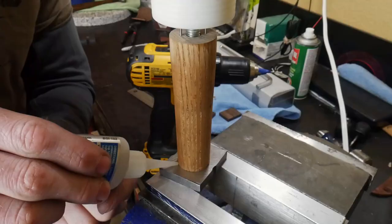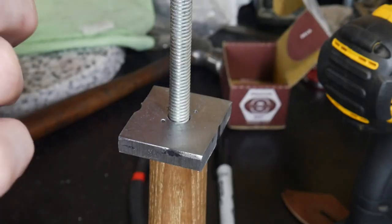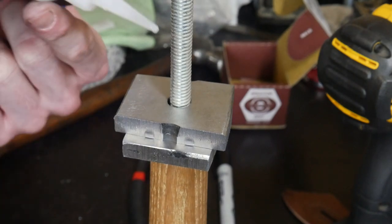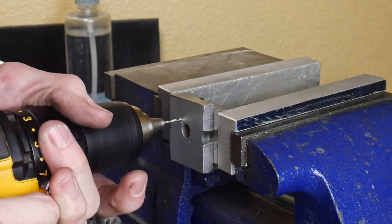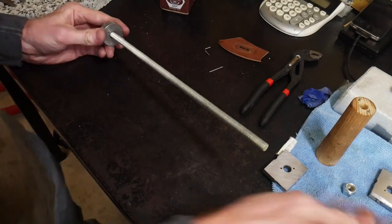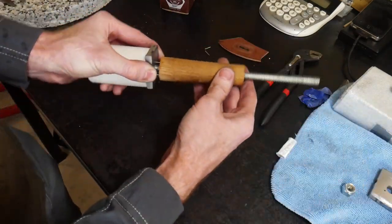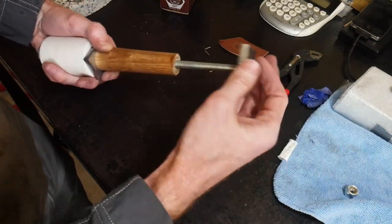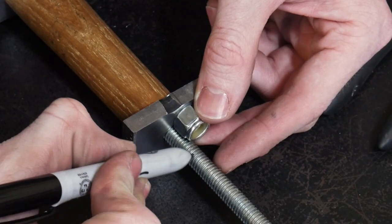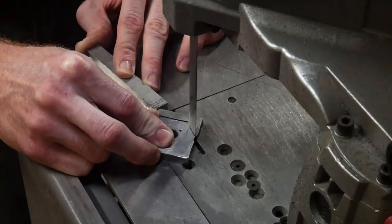We now have the majority of the mallet put together. The last part will be the end cap. We use the middle spacer as a drill guide to drill into the wood, then glue it onto the pommel spacer and pass some holes into the pommel. Building this mallet with these takedown techniques was overkill, but I really enjoyed the process and feel like I have a stronger product. What you see here is the test fit-up before we start shaping the spacers — all components are fitting together nicely. At the end we'll use a nylock nut, so I was marking off the end to know how much all-thread to remove.